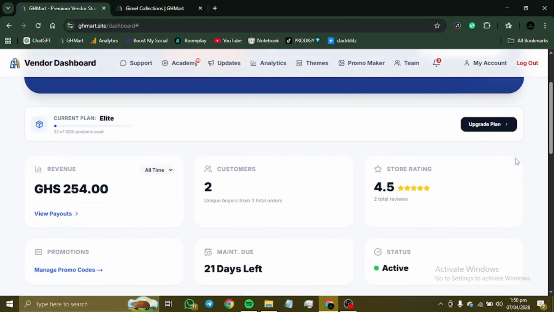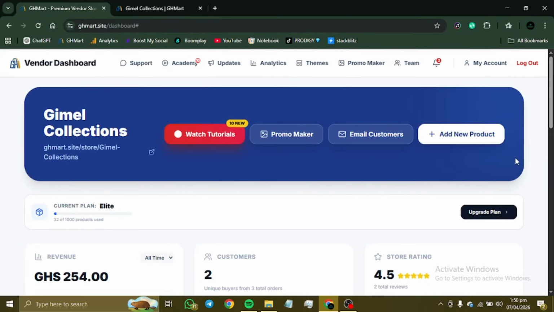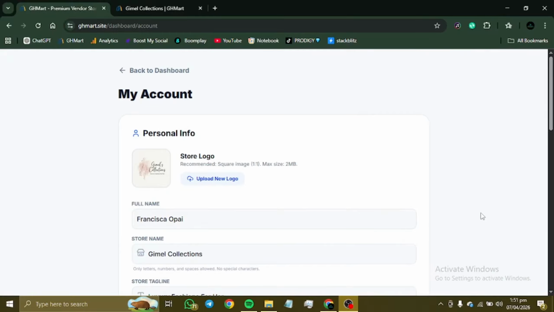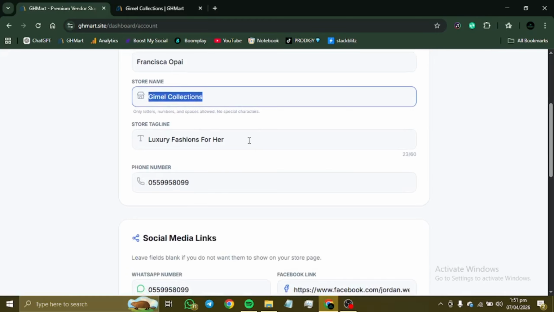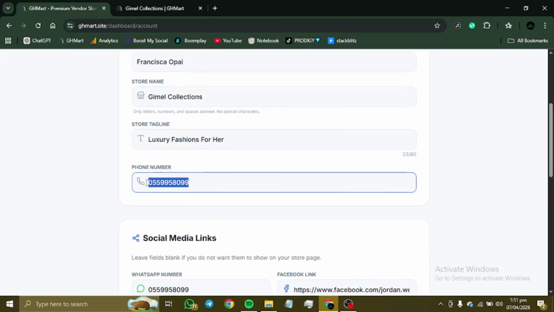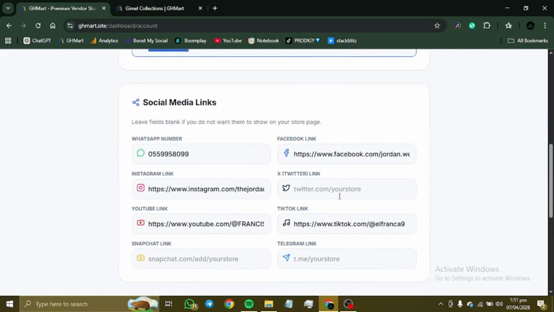All right, so the first thing that we are going to look at is the account setup. The account page is the page where you can set up everything, like the name of your store and your payment details. You just go to the account page, and there you can upload your store logo, then input your full name, the store name, the store tagline, and your phone number, and then the social links too.